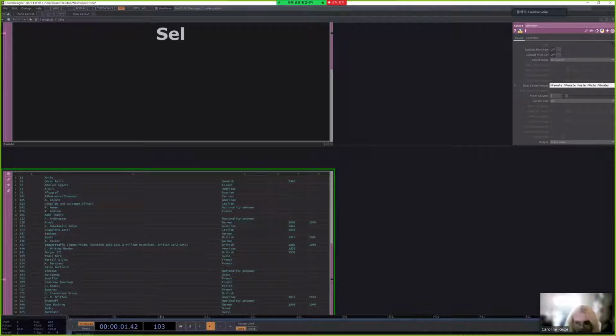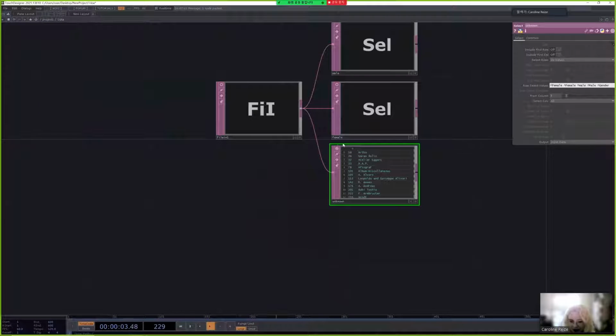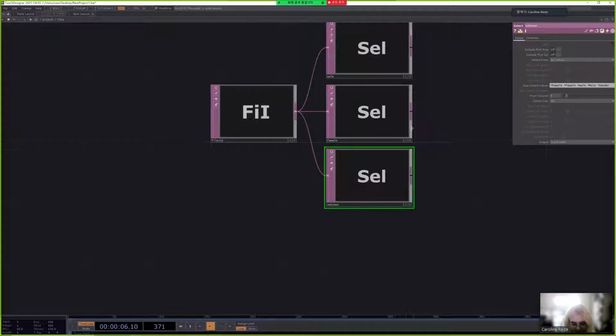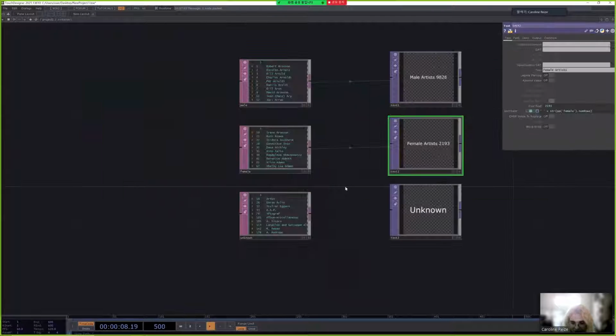So we remove the first header row from this table and just have more uniformity in the way we're working when creating our visualization.